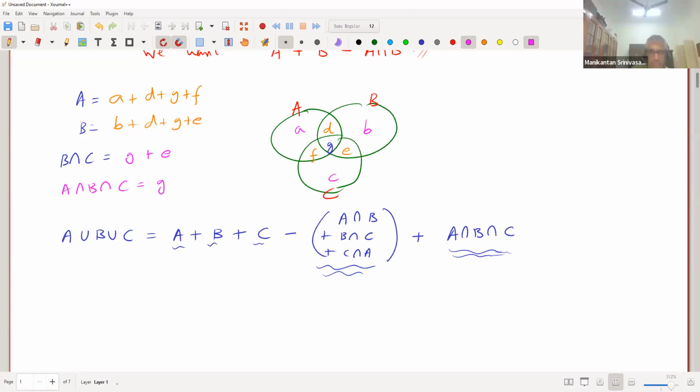You will see that A plus B plus C plus D plus E plus F plus G, which is the sum of all the 7 regions, would actually turn out to be, if you compare your right hand side and left hand side and simplify, it will match. So you can find out the number of elements in A union B union C. This is also a very useful formula when you have 3 sets and you want to talk about any unions or any intersections. Some portion might be given, some other portion might not be given. It helps you figure out what is missing.